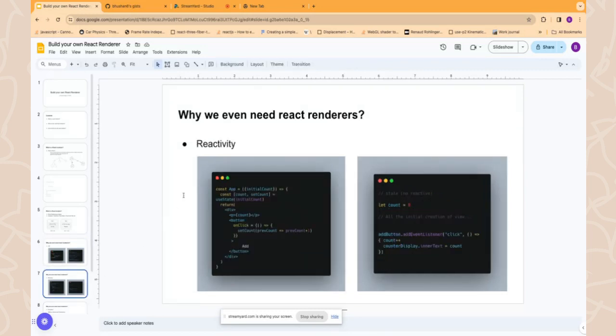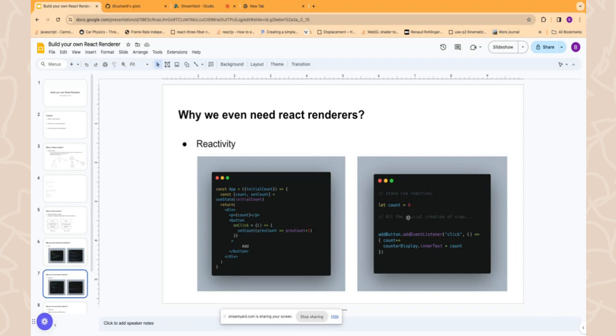Second is the reactivity, which comes really big. I think one of the simplest examples we have all seen is a counter, where you just press the button. On pressing the button, you update the state, and as the state updates, wherever you are using that state, that element will get updated, right? Very simple.